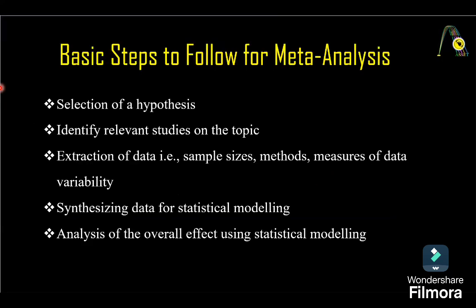All right. So the basic steps that you follow for conducting a meta-analysis. So you select the hypothesis for your meta-analysis. You identify relevant studies on the topic. Then there's the extraction of data. So the sample sizes, the methods, the measures of data variability. And then you synthesize your data for statistical modeling. And then you analyze the overall effect using the statistical modeling.